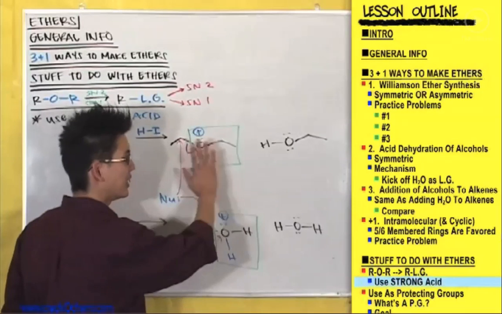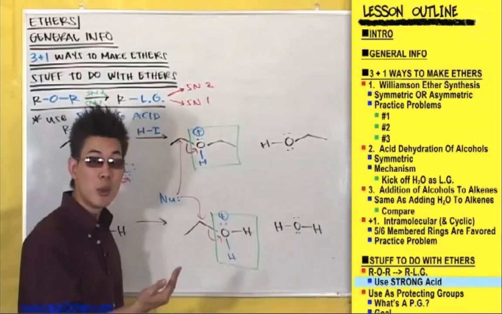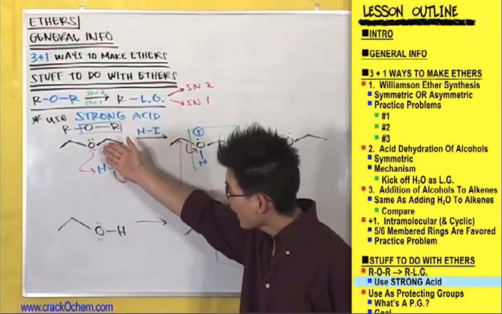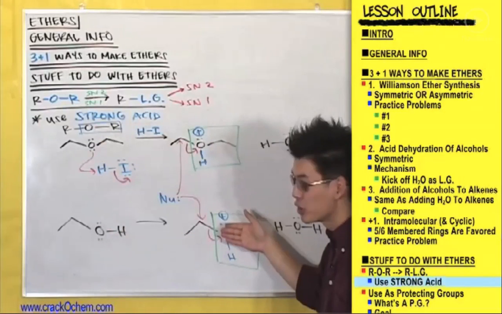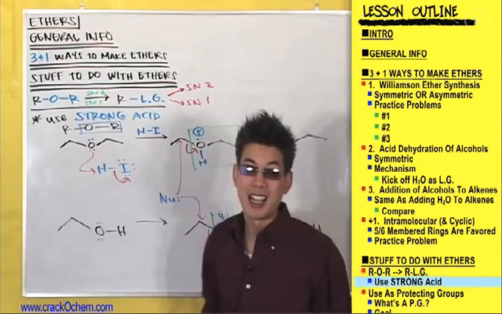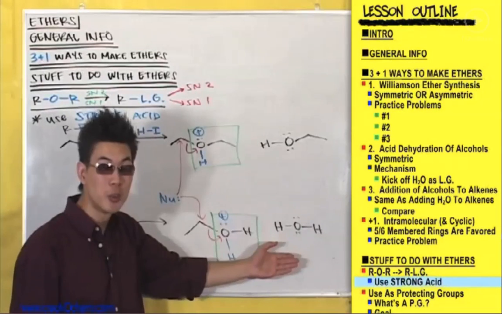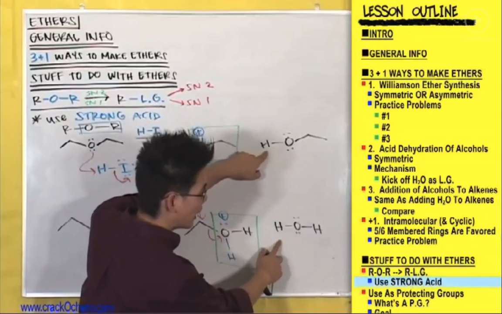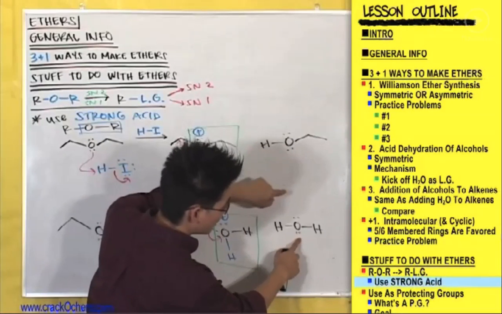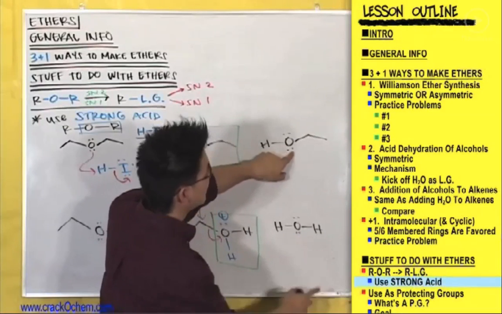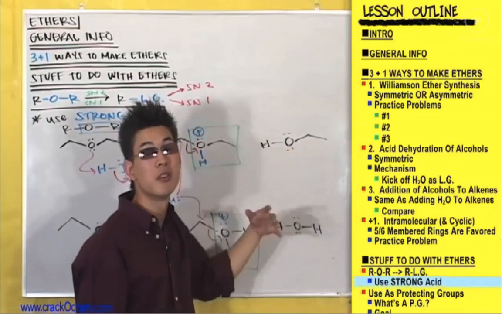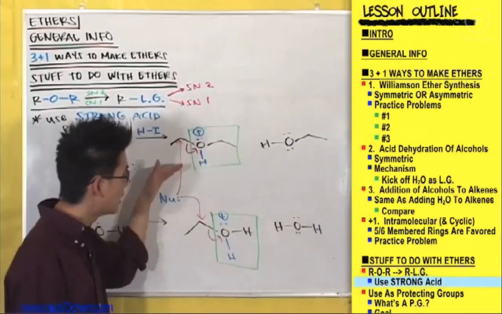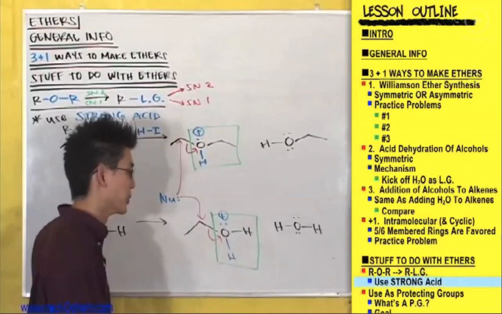Okay, so let me go ahead and clean some of this stuff up here. All I wanted you to see was that we were using the same strategy of turning a bad leaving group into a good leaving group by protonating it. And look how similar these leaving groups are, you guys. Water and alcohol, they both have oxygens connected to a hydrogen. It's just this oxygen down here has a hydrogen connected to it on the right. This oxygen has an alkyl group, but they're very, very similar. They behave very similarly, and so you can kick both of these off as leaving groups.